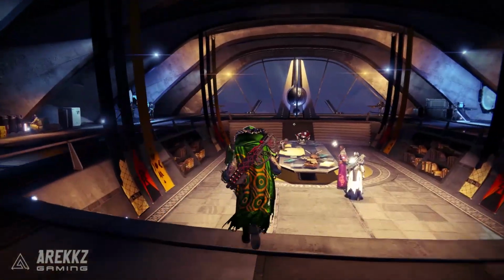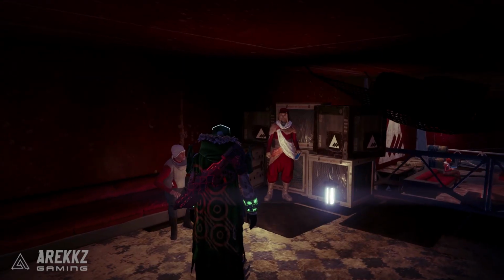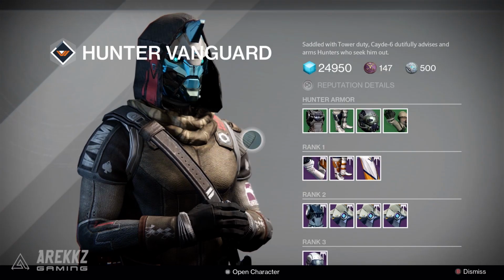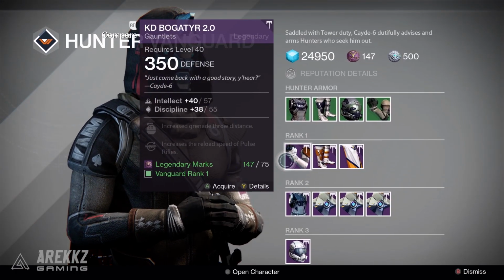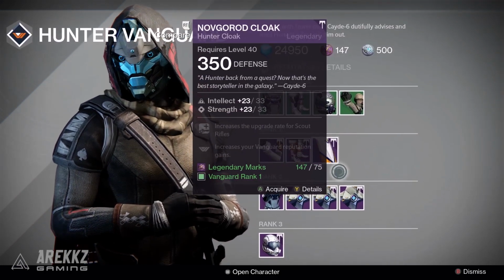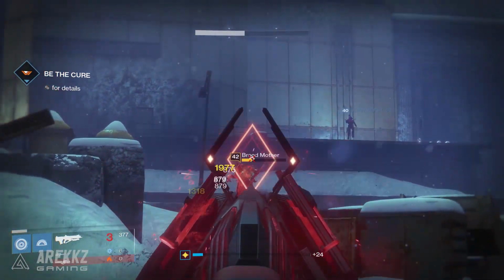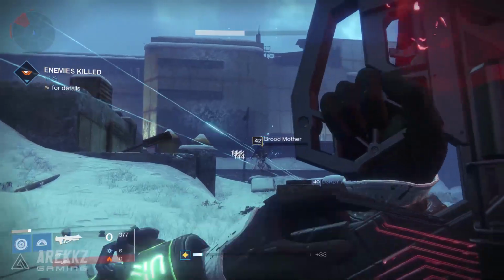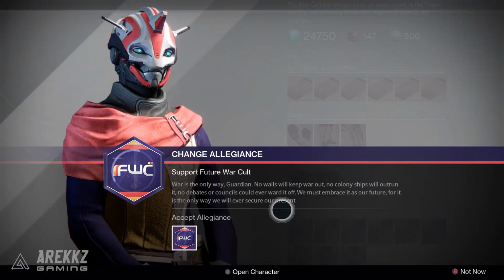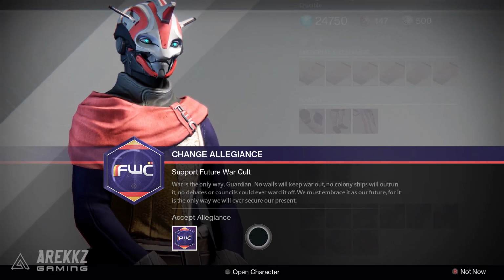Located in the Tower are vendors for the Vanguard, Crucible, and the 3 main factions: New Monarchy, Dead Orbit, and Future War Cult. All of these vendors have their own gear for sale at various reputation levels, but if you want to buy what they have for sale, then you need to earn reputation first. Vanguard reputation comes from PvE activities such as strikes and patrol missions, meanwhile Crucible reputation comes from, well, the Crucible, Destiny's competitive arena. And as for the 3 factions, you can only earn reputation for 1 at a time, and you're going to need to pledge allegiance to them first.